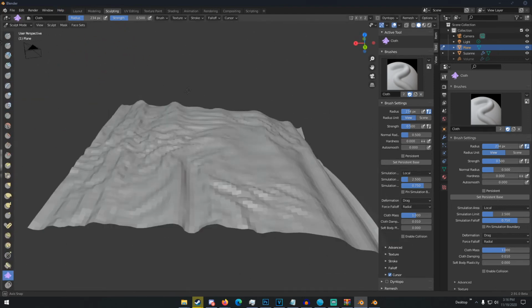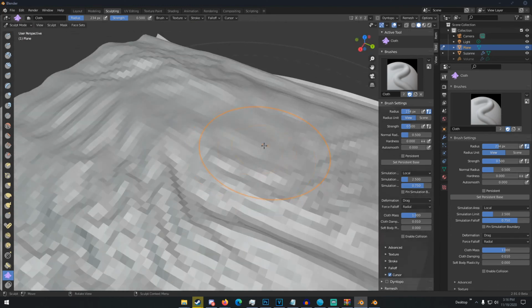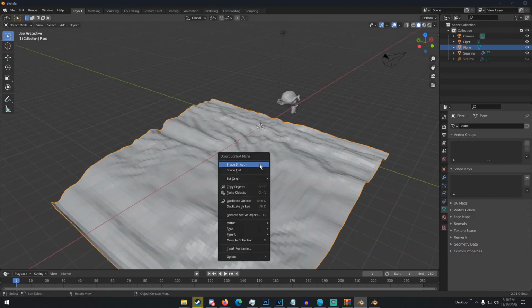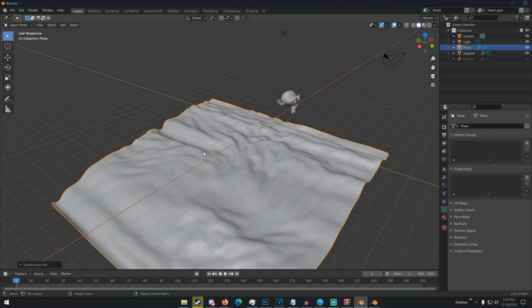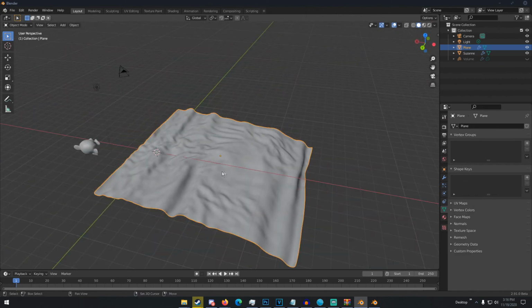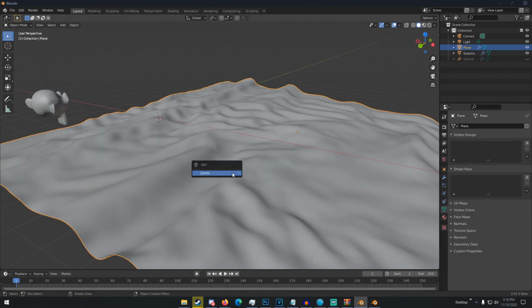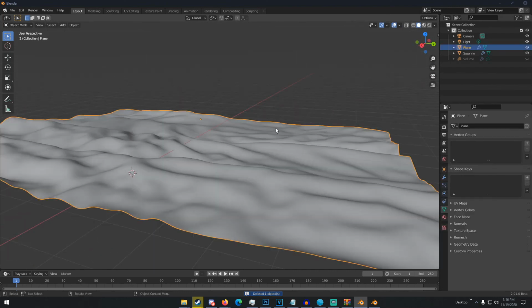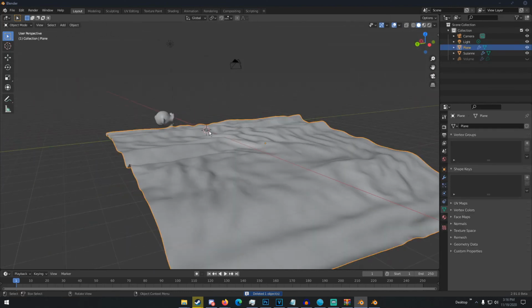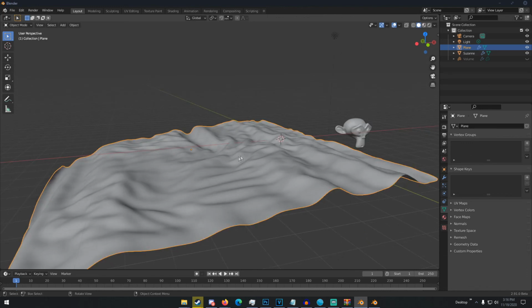That's my last video. But yeah, this is really cool. It's really easy to make stuff. And for example, if we give it a subdivision of 2 and then shade smooth, we can see that we have like a blanket. And that was like 10 seconds worth of work right there. And we have this like blanket thing.